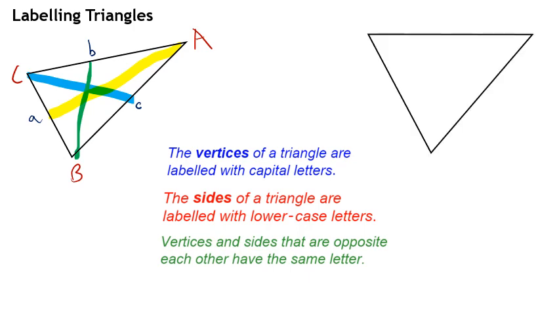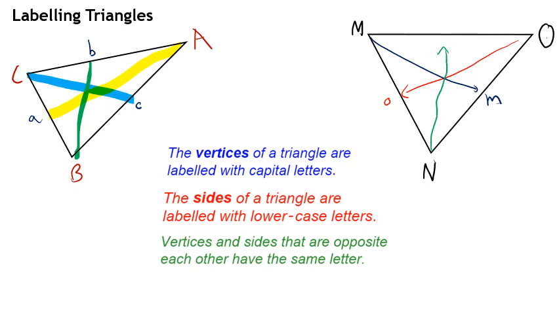Second example, so you may want to pause and have a go by yourself. This time I'm going to call them something different though. I'm going to say my angles are going to be called M, N, and O. Doesn't matter, the same rules apply. Capital letters at the vertices. So then we need to label lowercase m, lowercase n, lowercase o. So this is O here. This is N. So this is lowercase m. And this is N, so this is lowercase n.